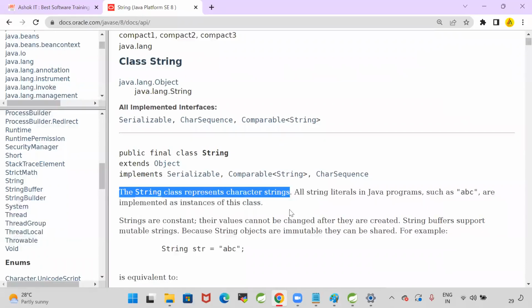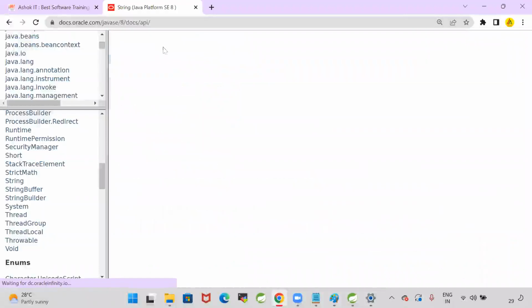What is a documentation comment? That is used to provide metadata of the code: what is that class, what is that method, who developed that code, what parameters that method will take, what return type that method will give. The information about the code we represent by using documentation comments. Based on those documentation comments only, this documentation got generated.